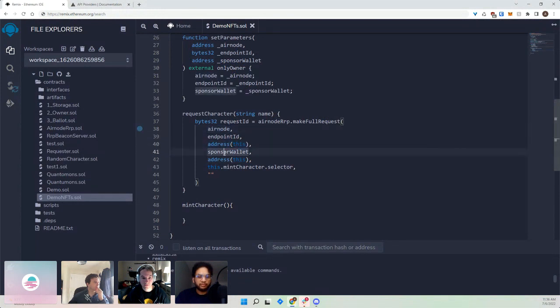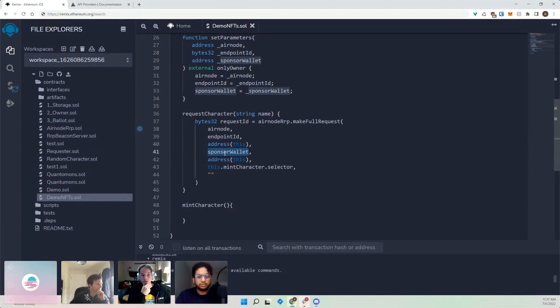Sponsor and sponsor wallet. So what essentially happens when you call an Airnode is that you make a transaction that creates the request. Now, the fulfillment transaction that happens at the Airnode side needs to be paid for, right? The Airnode won't make the fulfillment transaction for free. You have to sponsor the request, and by sponsoring, I mean you need to transfer funds to the Airnode so that it is able to make that fulfillment transaction.